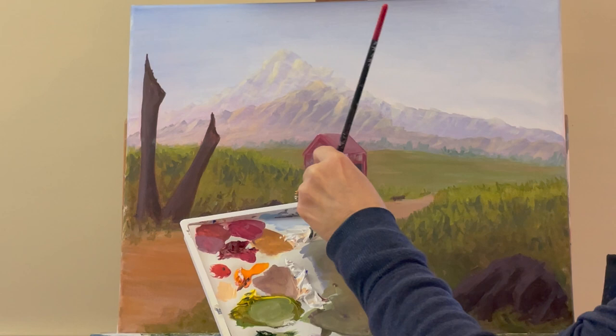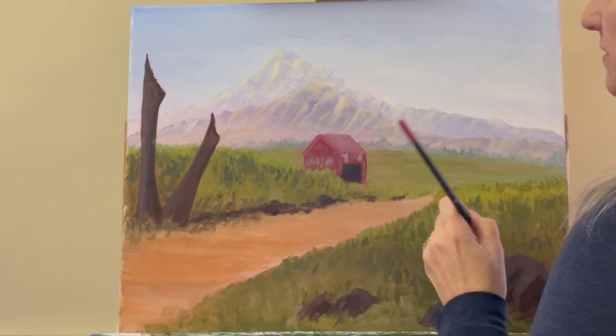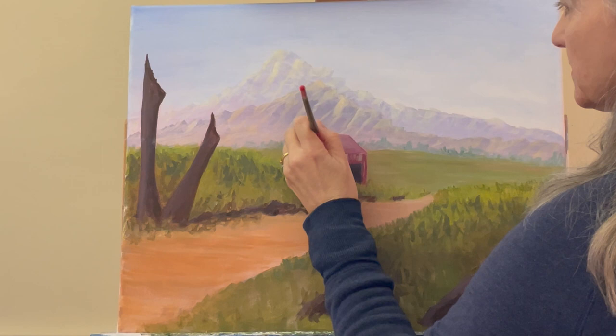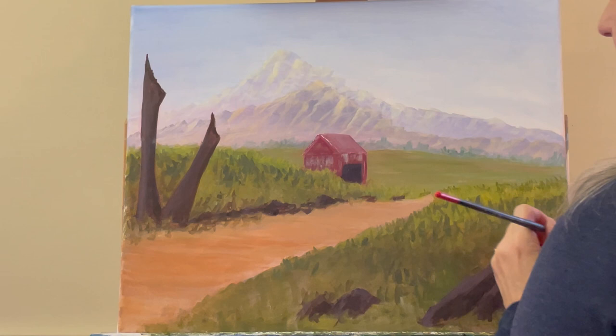Again, I need a clean spot on my palette. So I'm gonna push down just to get a nice little edge there. And I'm gonna go along the roof line here and dot with the white. All right, I'm liking that.